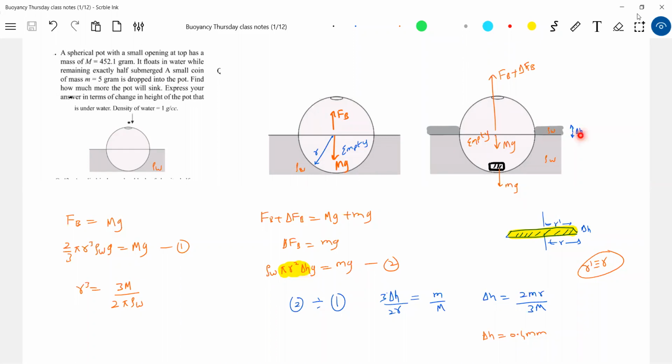Slightly delta H will be very small. You can see now. Is it not small? 0.4 millimeter or almost like 40 micrometer will be very small. If this change in level is appreciable, like 1 centimeter, 2 centimeter, you should not think like this. You should really find out the volume. I'm making things clearer. You should not scold me, sir, like you're teaching all nonsense things.